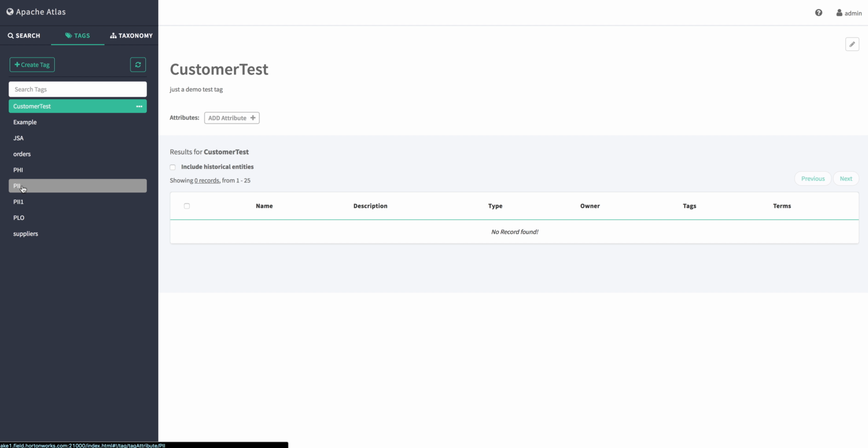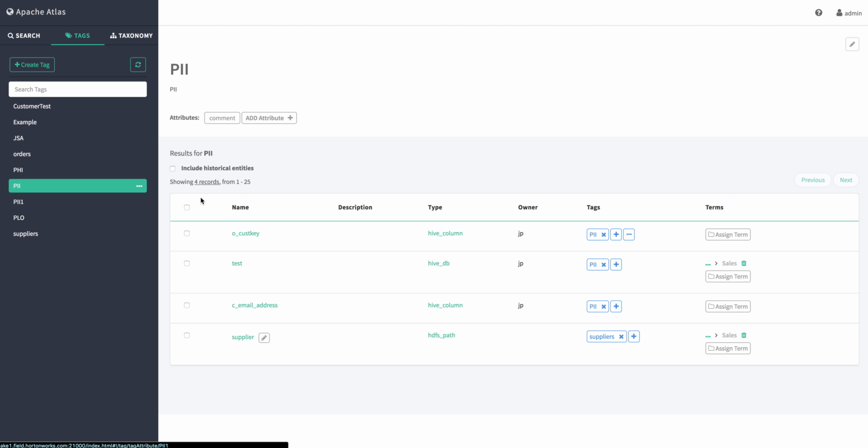To see an example of this, we can look at a tag that is used in pretty much every organization, and that'd be the PII tag. As you know, most businesses have PII information flowing through their pipelines daily, and there are pretty hefty penalties and fines if you're not managing the access to that PII information and don't have a track record of who's been accessing that information and whether they were granted or denied that privilege. Apache Atlas, through tagging, allows you to do this by applying Ranger policies.